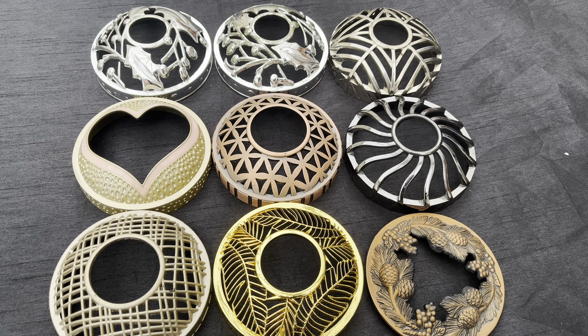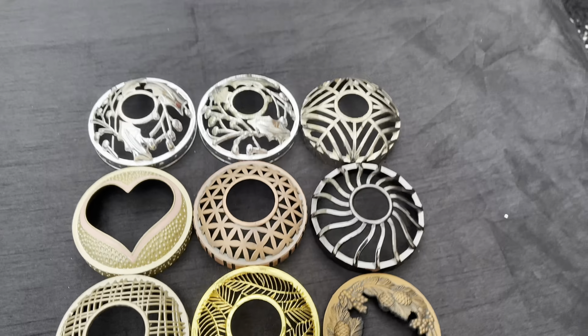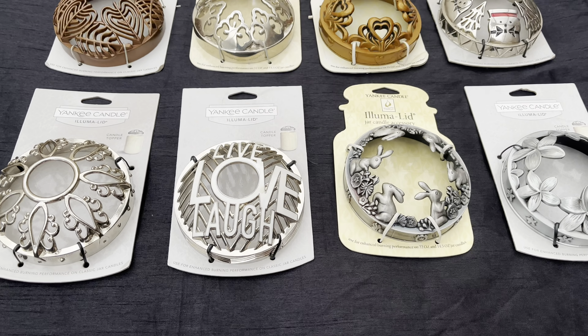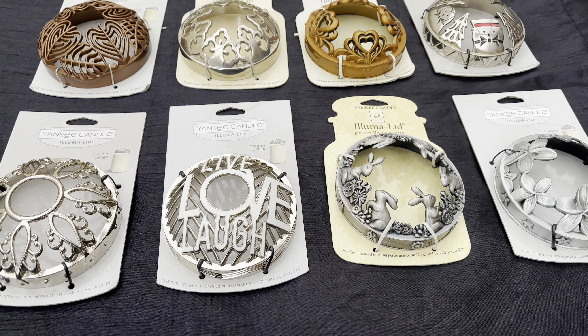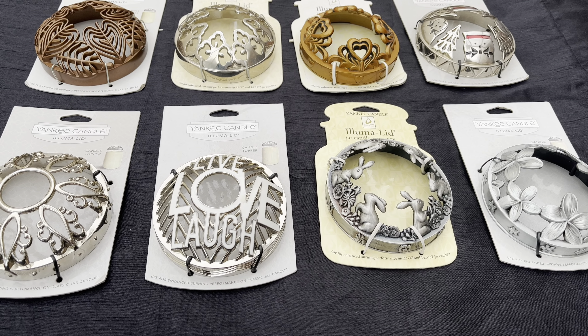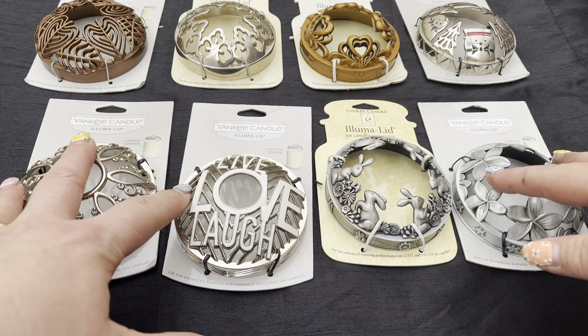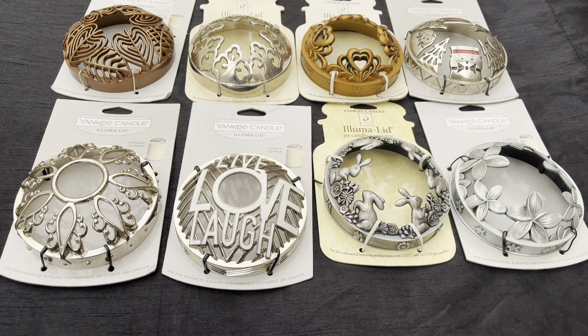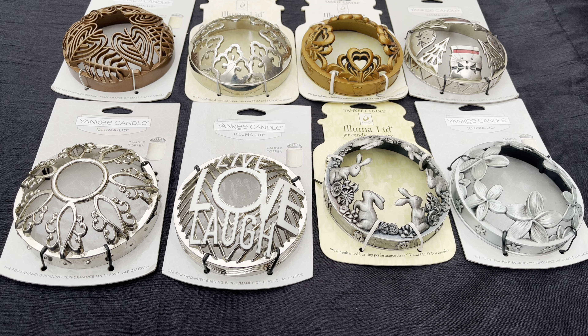So I'm going to show you — I might go a bit wobbly here while I move the camera. These are the ones. I don't want to hold the camera myself because we'll end up with it being a bit shaky. But you can see here some of the ones I have. They're all brand new, which I was really pleased about. Just over £3.50 I've paid for each of these — I think that's a bargain.